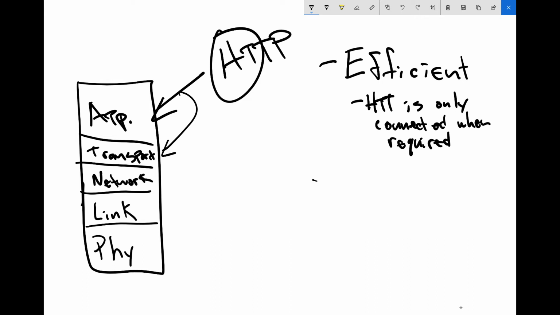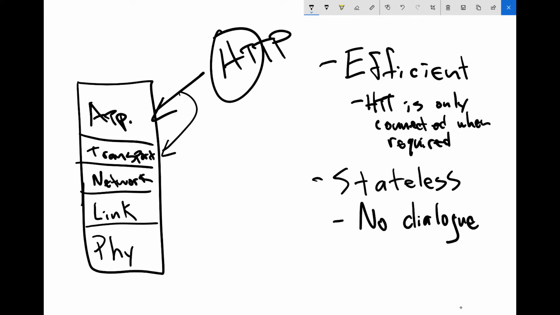Okay? Second thing here is that HTTP is stateless. And if you've done REST APIs before, the ST at the end of REST stands for stateless. This means there is no dialogue. All right, that means that the machines only know about each other for as long as the connection is open. As soon as the connection closes, everything is completely forgotten. So if they need to talk again for any reason, they have to start completely over again, which is to say it's like the very first conversation. You need to tell me who you are and you need to tell me what you want.